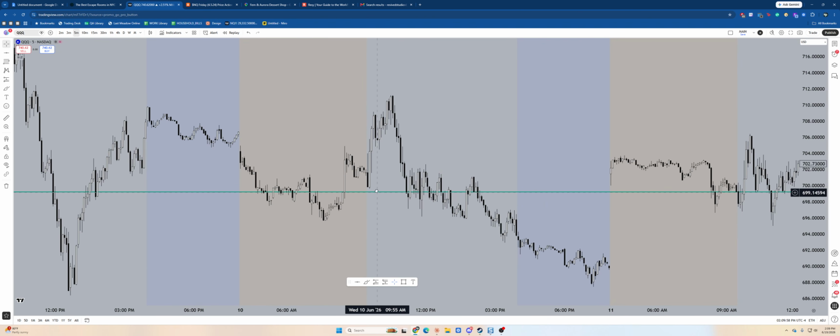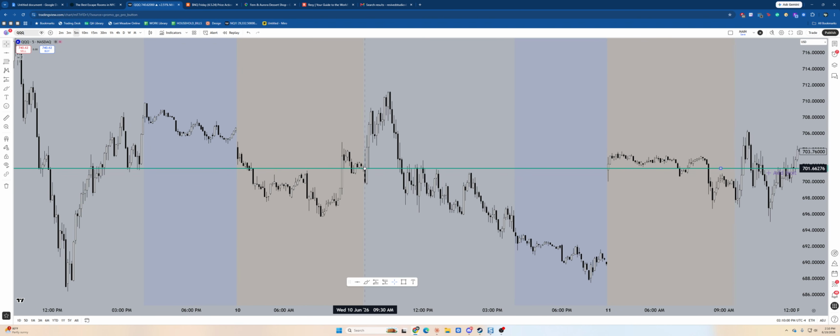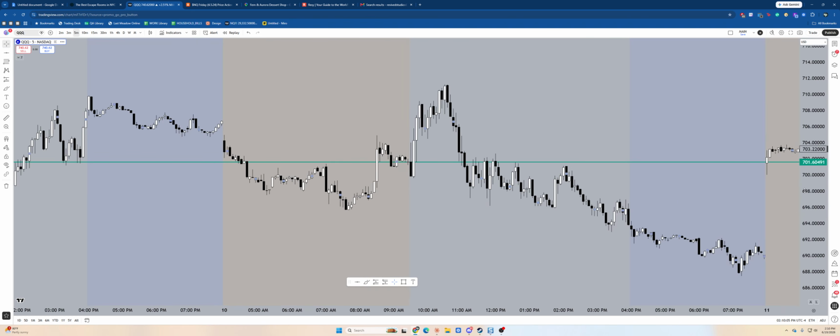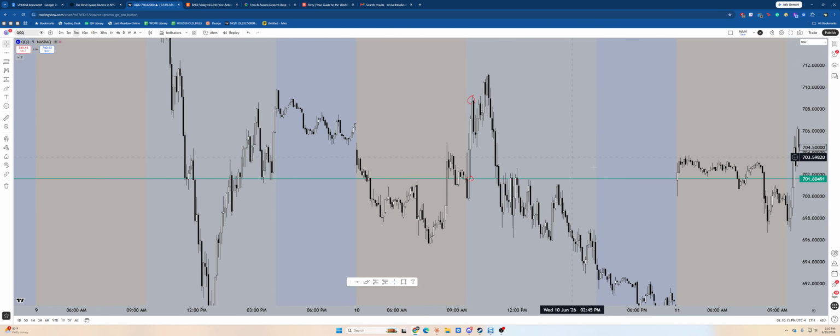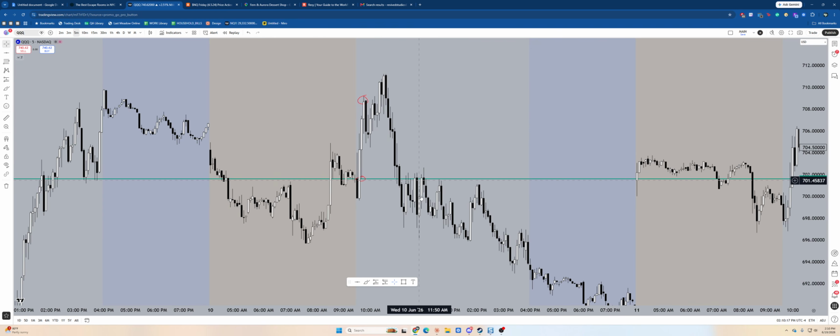Now take a look at this day right here. It reclaimed above the opening print, then retested the opening print here. You can literally see a clear retest of this opening print. You could have bought the retest of the opening print and traded towards a new high of day. Not going to say you're going to top tick everything, but it's a good reference point. Once we got back below the opening print, we're bearish on the day.